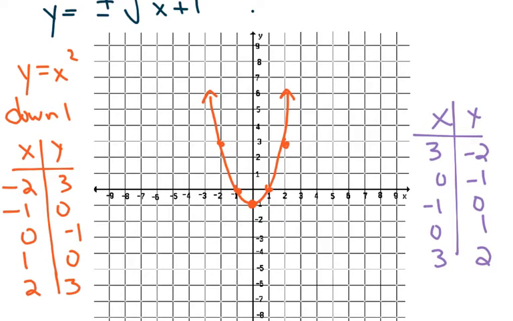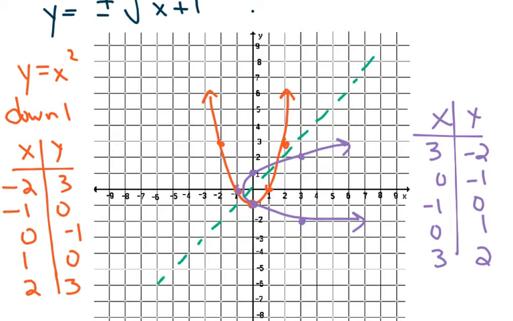So now I'm going to graph those ordered pairs. 3, -2 is here, 0, -1, -1, 0, 0, 1, and 3, 2. And you'll see that the parabola opens off to the side instead of up and down. Remember, we said a few moments ago that an inverse is a reflection over the line y equals x. Think about a sheet of paper, and you were to fold this over the sheet of paper. Then the red graph, if you fold it along the green dashed line, would lie on top of the purple graph.